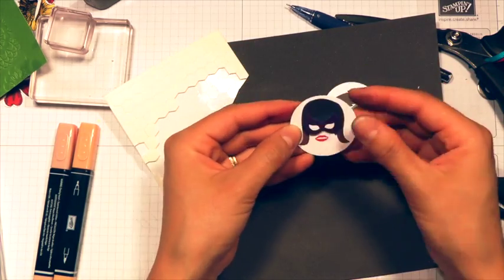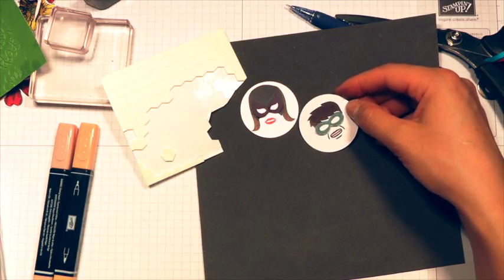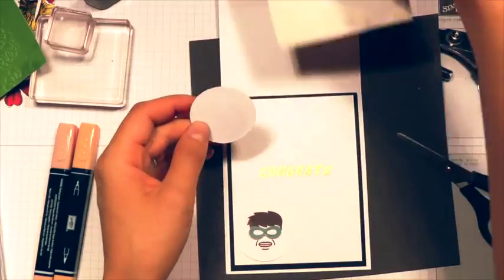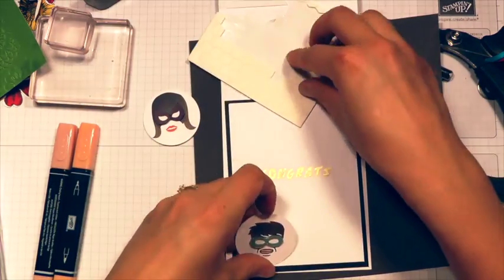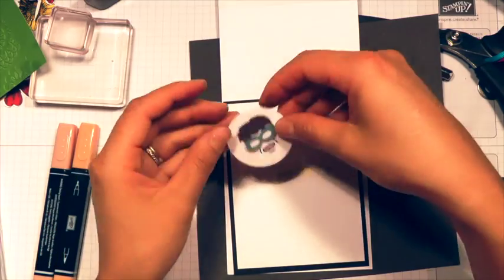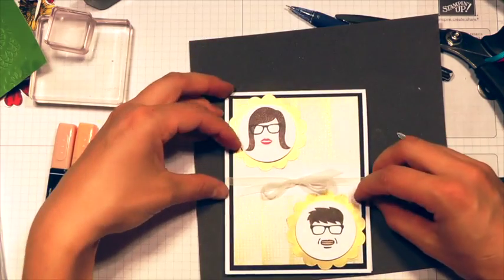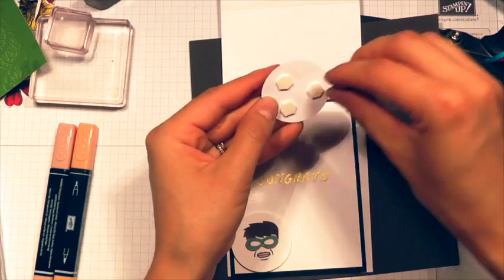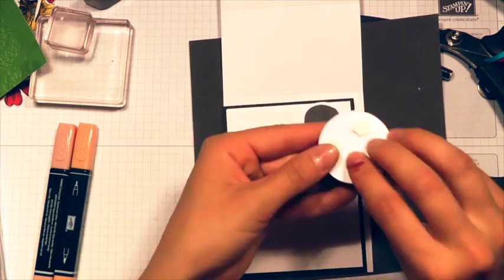Okay, so we're just putting their glasses on. And what I also added to this later after it was done was some glossy accents. I didn't get that on camera. I decided to do it later, but that was a fabulous finishing touch. I really liked it. Okay, and I'm just putting those in the opposite corners that they are on the card front. Here they are, normal people by day and superheroes by night. I totally love it.